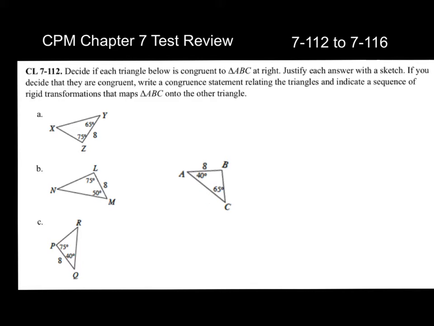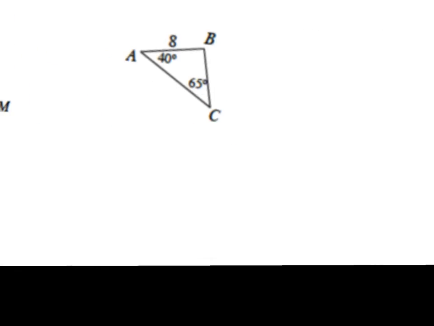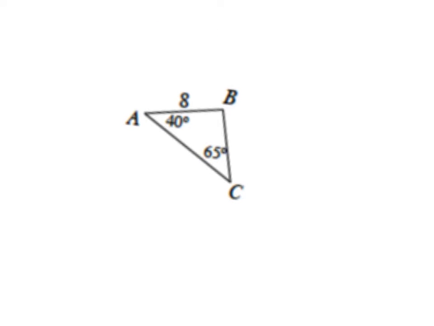So the first thing I should do is gather all the information from the picture. If I look first at triangle ABC, what information do I have in that picture that is not in there, but I can add to it pretty easily? Tyler? Angle B. So if I want to find angle B, what would I do? Chris? Add the two measurements that you have and subtract that from 180. So add these two angles together, subtract it from 180, so that would be 105. So B would be 75. So let's put that in there.